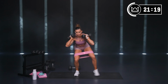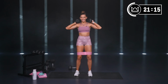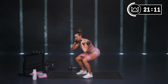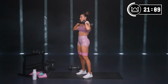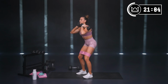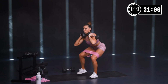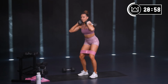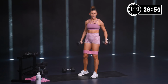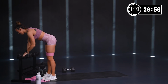Come on, push through. You're about to be done with your legs for a little bit. Good. Stabilize, that's what we're working on here. 10, 9, 8. 3, 2, 1, rest. Whew, okay, grab some water.